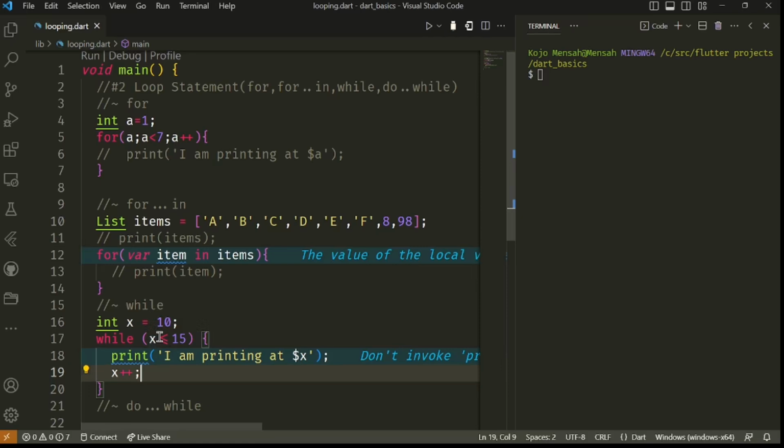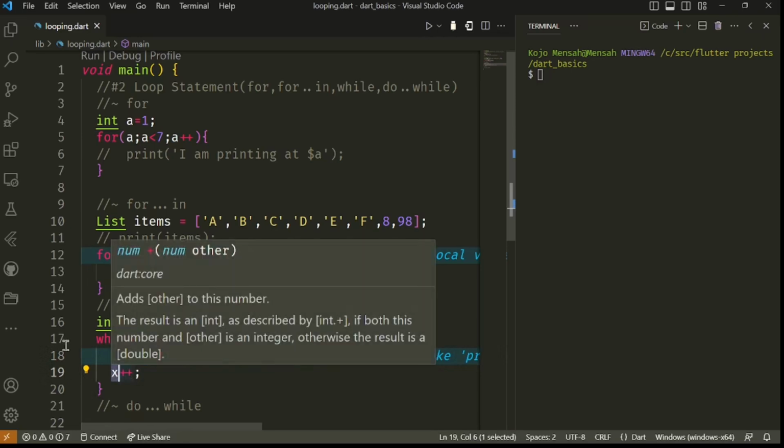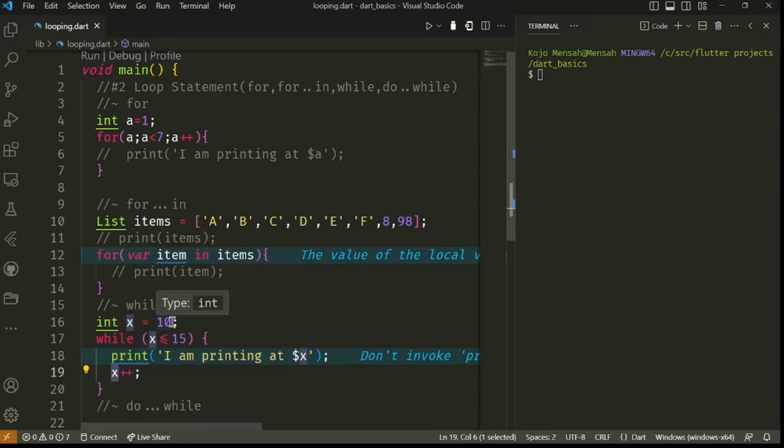So initially it will check if x is less than or equal to 15, and the initial value is 10. And to understand what it means, we know that 10 is less than 15. Then it will come and print this statement here. Then after it is done with this statement, it will get to this part, which is saying that increase x by 1. So now 1 will be added to the value of x. So it's now going to be 11. So it gets to 15.